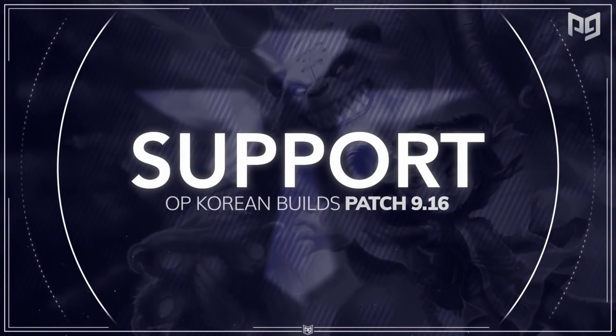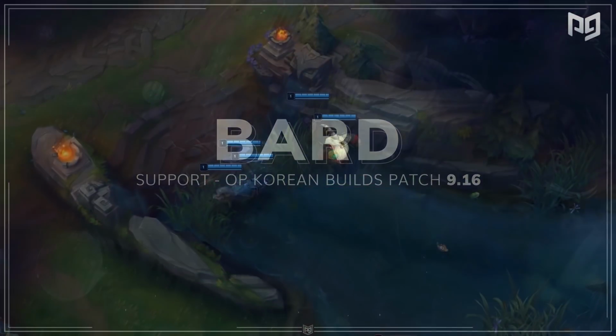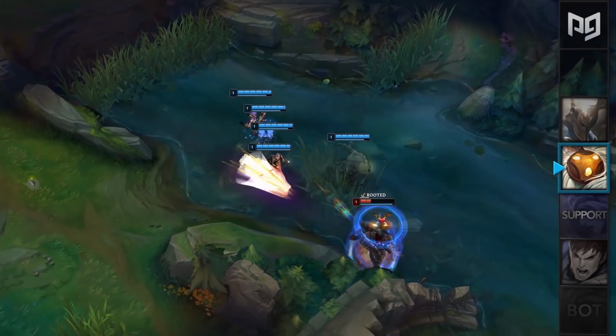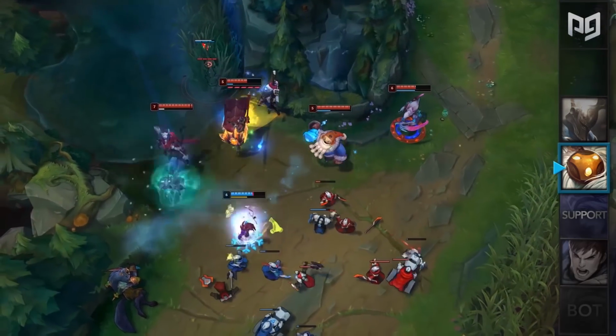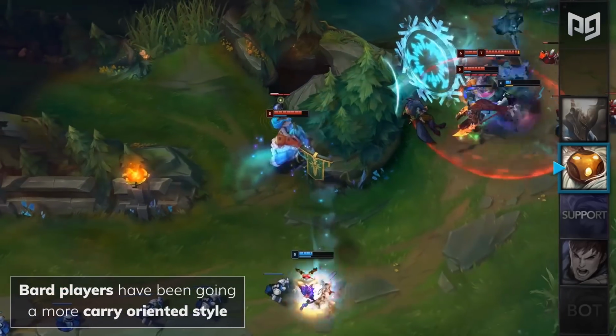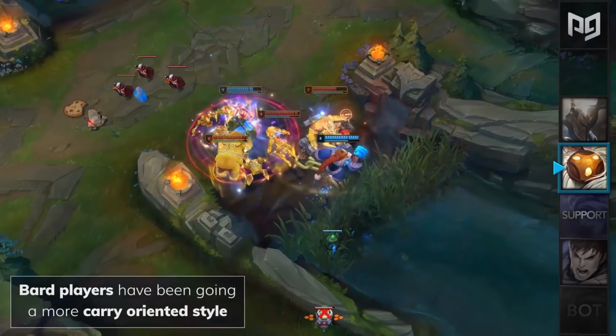Alright, finally, on to the supports. So the first build we have for supports is for Bard. Bard recently received an HP buff a few patches ago, which made him one of the strongest lane bullies in the game right now. However, instead of taking the back seat and being someone's support, Bard players have been going a more carry-oriented style. The build I'm about to share with you guys is going to make your opponents want to pull their hair out.